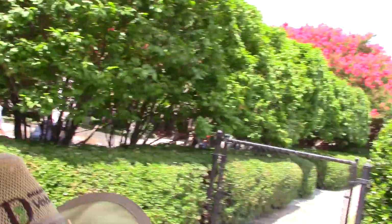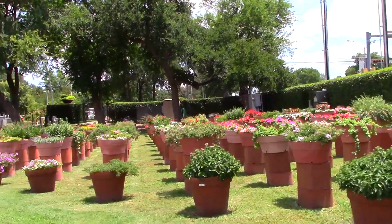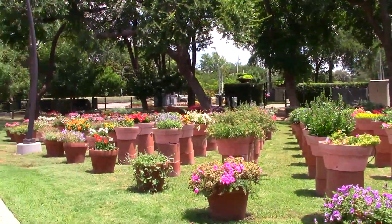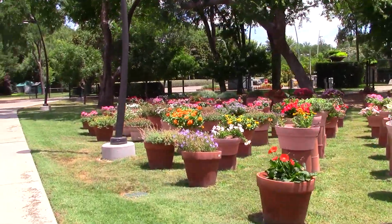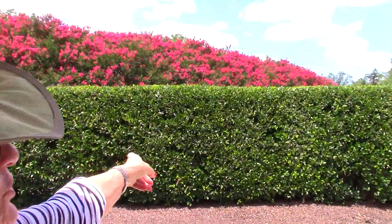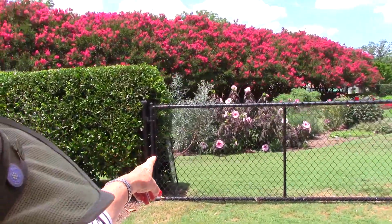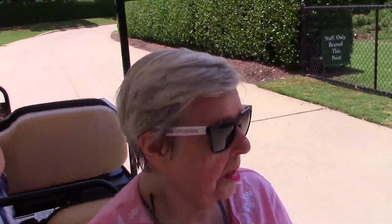These are the other two trial gardens. Over here on the right, we're doing container trials. So if you're like me and only have a patio or yard, it would be real important to know which plants do well in containers, because these are all labeled. Over here, these are labeled as well, but they're more traditional bedding plants with the exception of the hanging baskets. And look how gorgeous those hibiscus are. Oh my, they're huge. They're like dinner plates. I wish mine were like that.